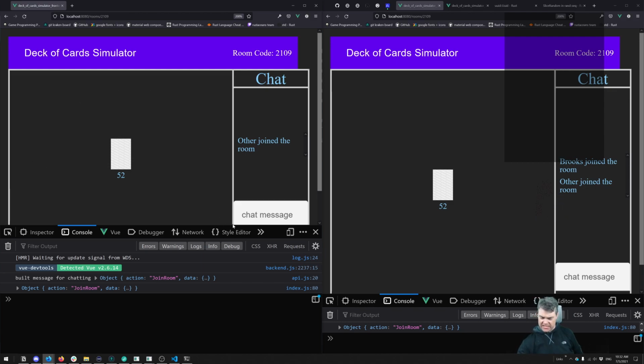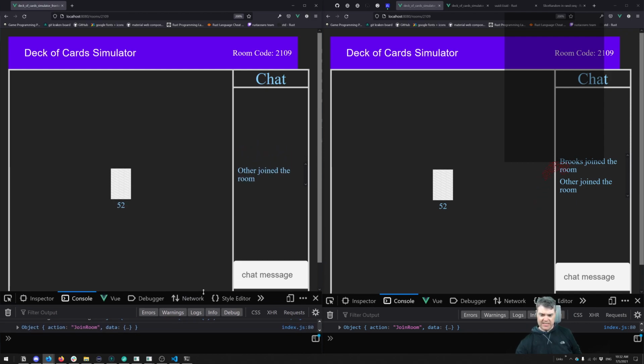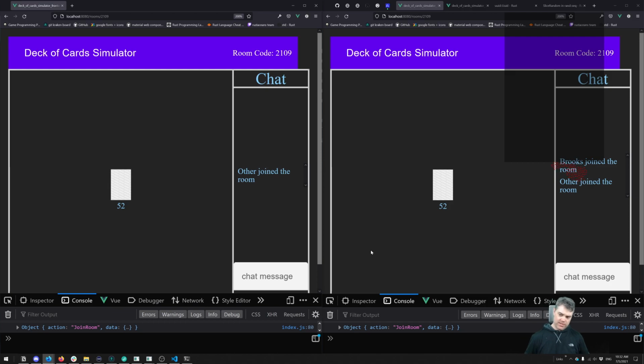At this point, I probably don't really care too much, but we need to see these other players, and to sort of see the hands that they have, like the cards that they have. So what is that going to look like? Let's start by putting them up at the top.